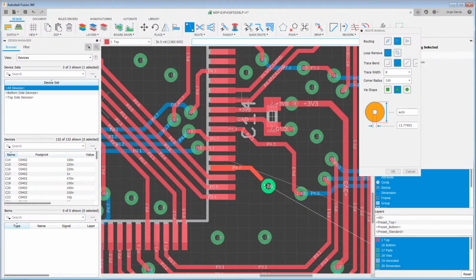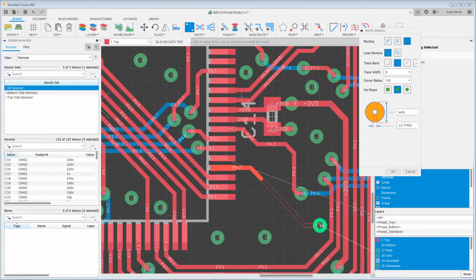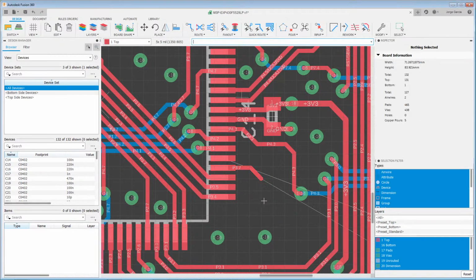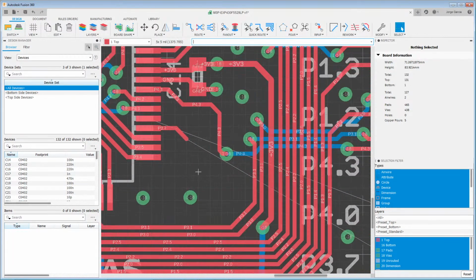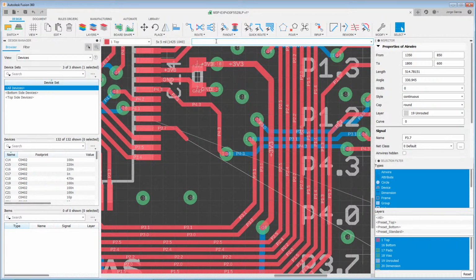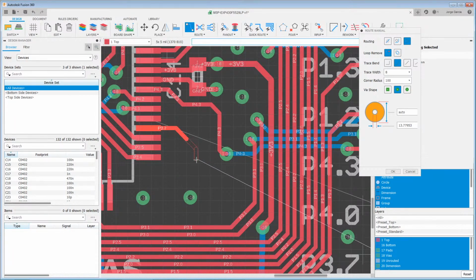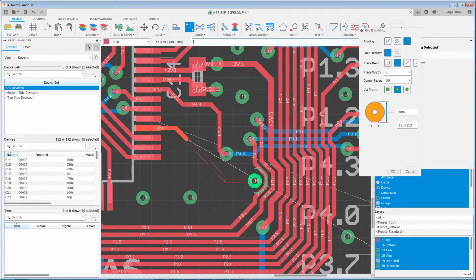Now the via, one thing that's interesting is you'll notice that the routing engine's trying to make sure the via doesn't mess with anything, but now we're going to introduce push and shove mode. If we have this mode active, what you're going to see is that it will actually, I'm going to escape real quick just so we can see it better. Route again. Okay, you're going to see it's going to push everything in order to put the via.